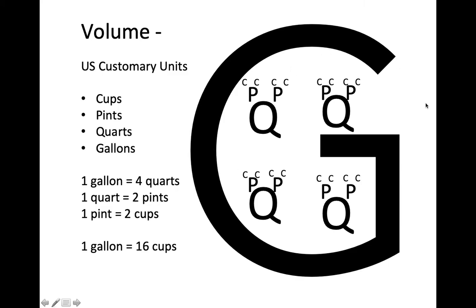So I definitely recommend that you remember this story and draw it anytime you need to. I actually have a friend who used to work in the kitchen of a restaurant, and she told me they had a really big picture of this hung up on their wall to remind them how many quarts are in a gallon, how many pints are in a quart, and how many cups are in a pint, because it's really important when you're cooking to know those measurements. So that is definitely a useful illustration that you can use all your life.